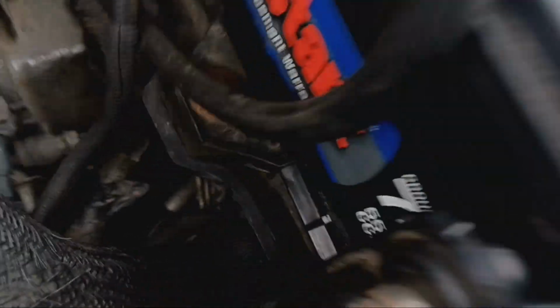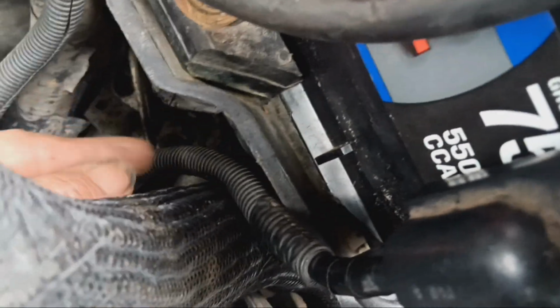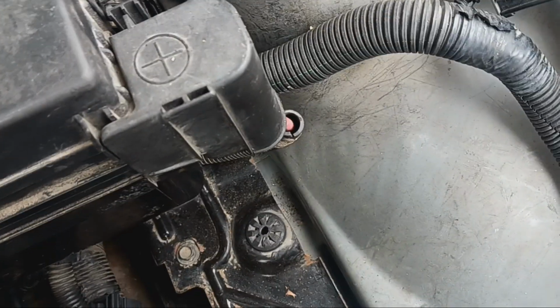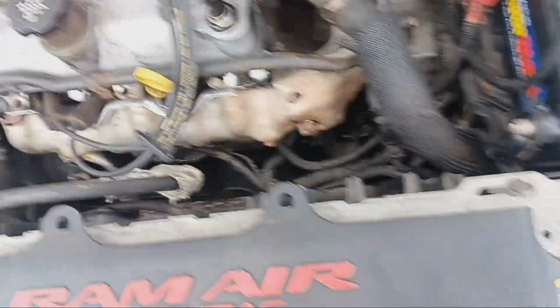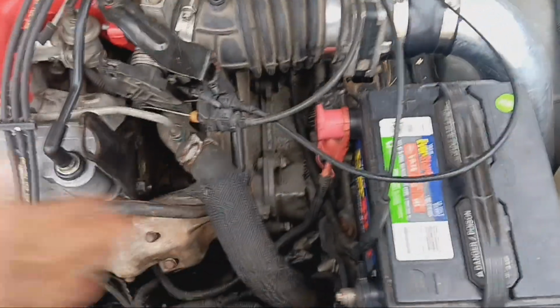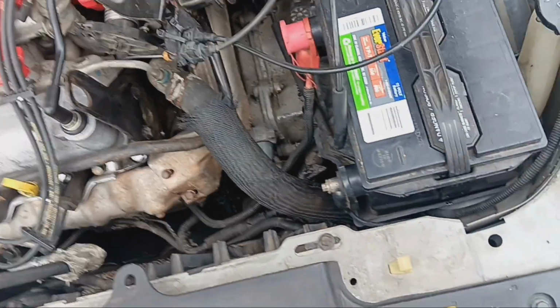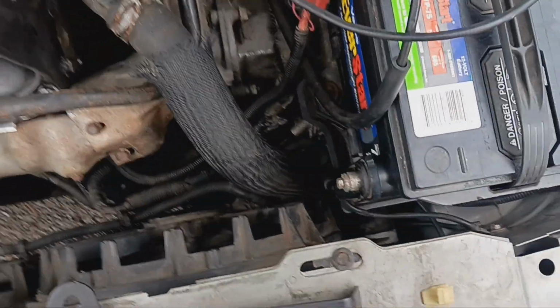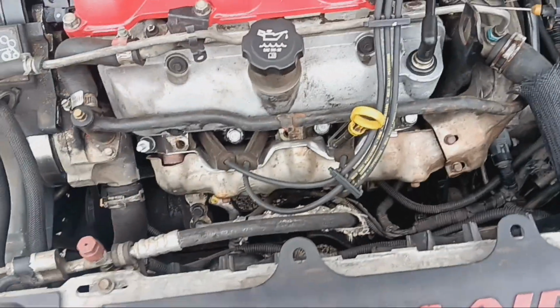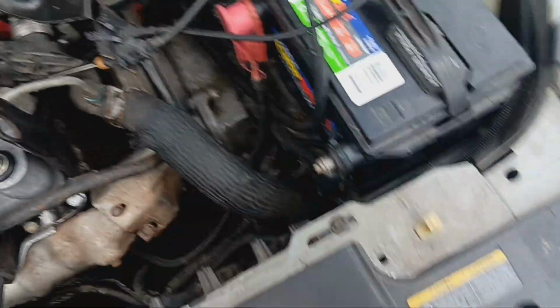And I guess there is still a leak from one of these lines on the top, because I did notice the brake master is completely bone dry, and we did notice that there was a leak down there before, and the car's just been sitting. So since all the other cars are broke down, I was debating on just swapping the engine harness around again back to the original one, and then that way the car would at least run and drive. It's still going to throw the crank sensor code and act like it's misfiring, but it will still run and drive. But now on top of that, I need to fix brake lines, fix the brake leak.